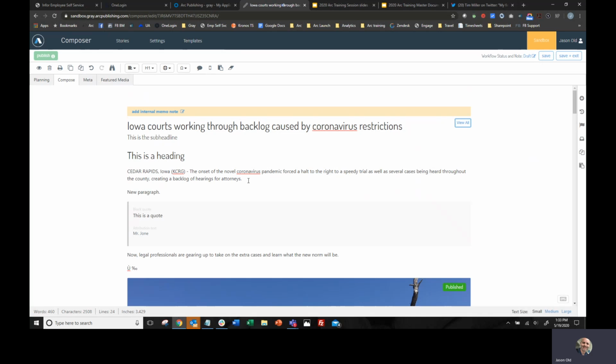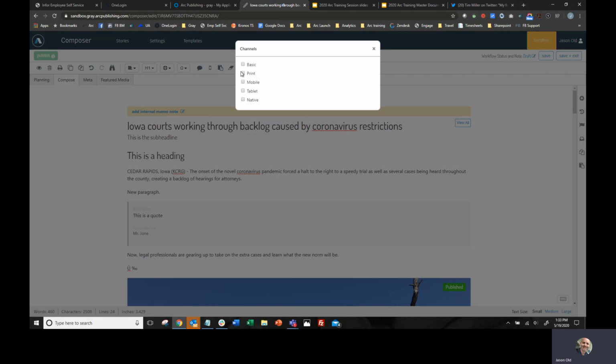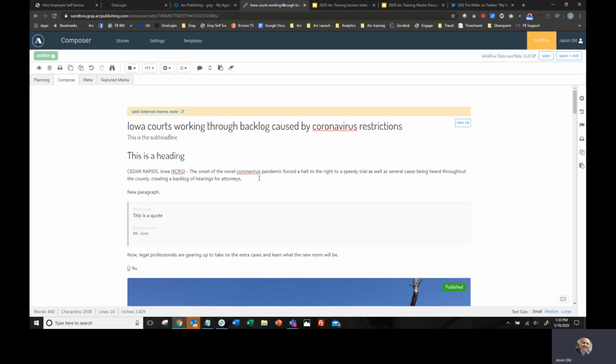I'm not going to make those changes, but you can also do the same for content items, content elements. So I can click channel, and when I'm on that content element, I can choose that it's going to be on, you know, let's say that we just want that paragraph to be on mobile and tablet. I can go ahead and choose that here. Those are use cases that many stations don't take advantage of, but they are available to you.